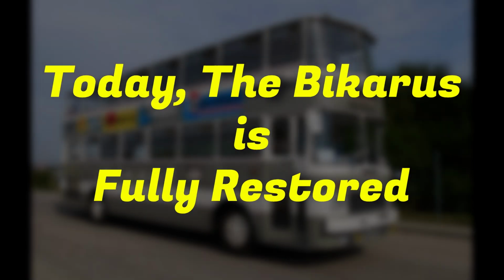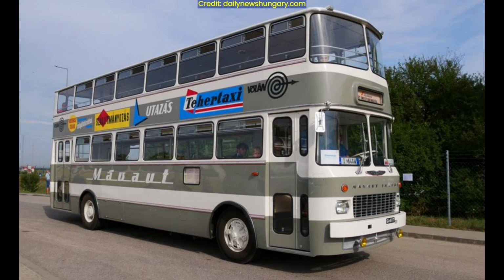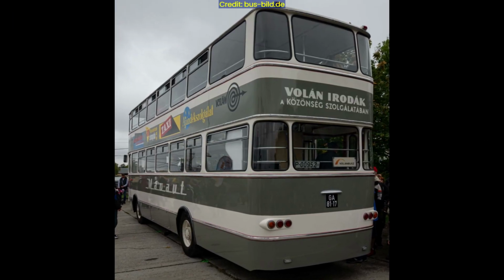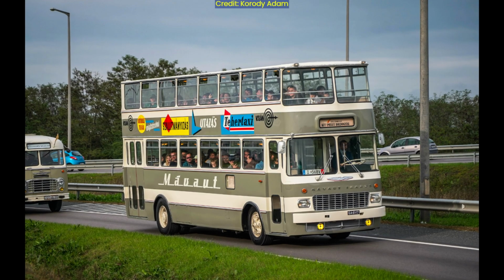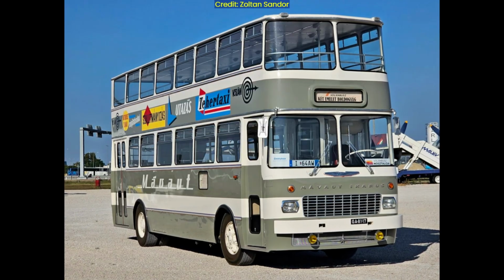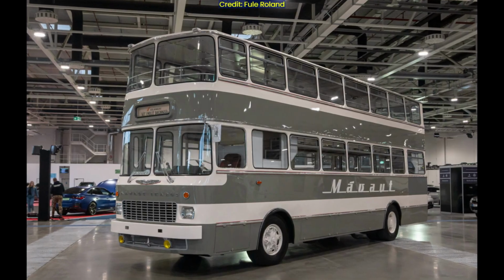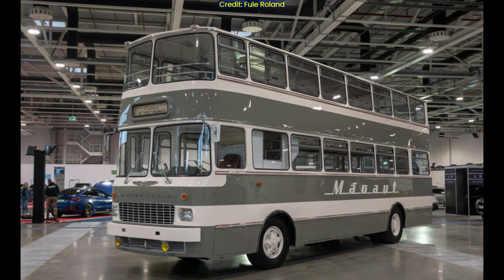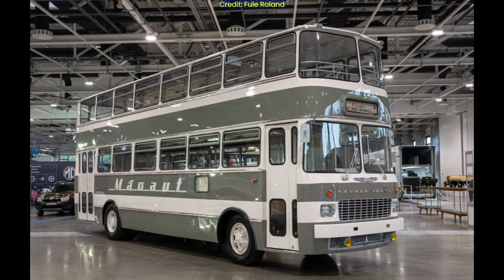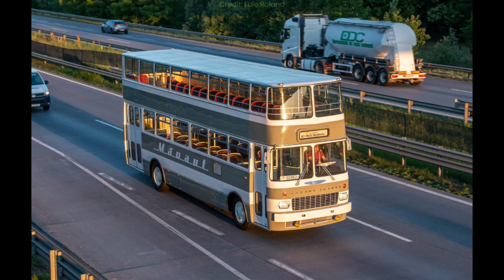He owned the bus until 2001, when he sold it to Mr. Gabor Antal. In 2009, he sold it for the possibility of its reconstruction in connection with the Pecs Cultural Capital Project. However, nothing came of it, so Mr. Antal bought it back in 2012. The fate of the Mávaut double-decker bus was finally resolved when the Volán Bus Company bought it with the aim of restoring it and later operating it as a nostalgic bus. Thankfully, this plan did come true, and this unique bus has now been rebuilt to its original as-new condition.